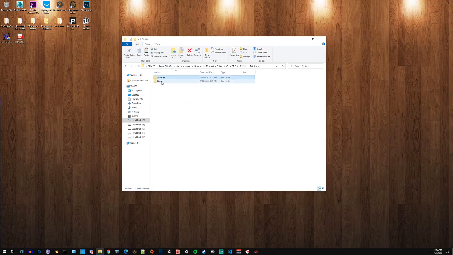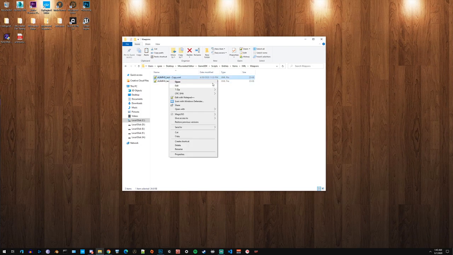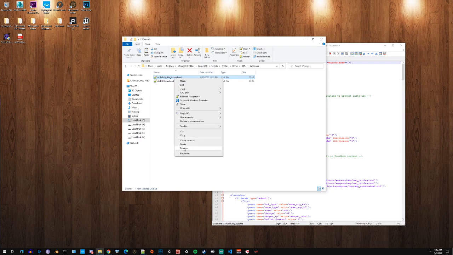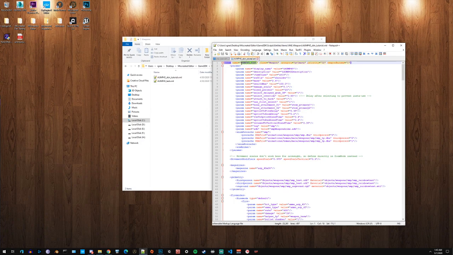And you're going to want to go to your scripts folder. You need to make a new XML for the gun itself. And this is going to allow you to spawn it in game. So the XML file and the item name need to match, or else it will not be there. So AUMP45 skin tutorial, name of the XML is AUMP45 skin tutorial.